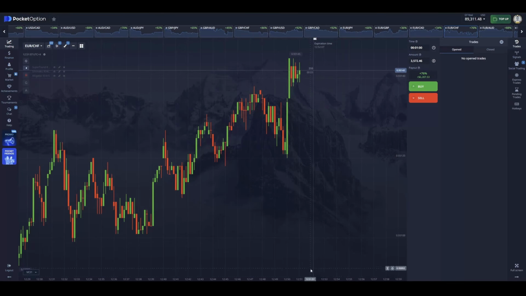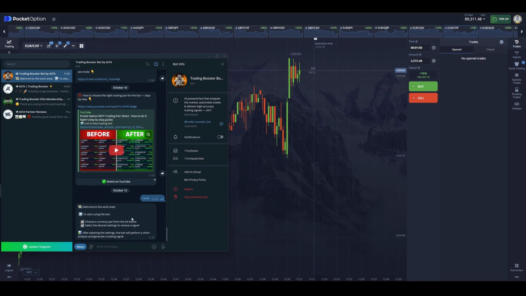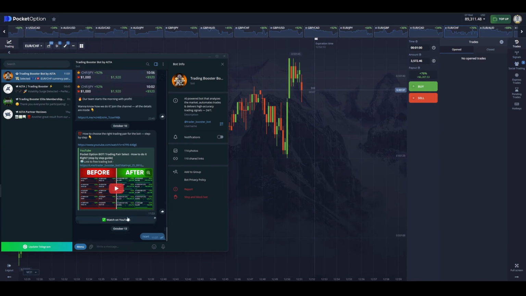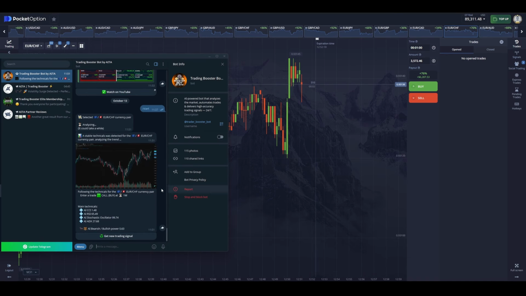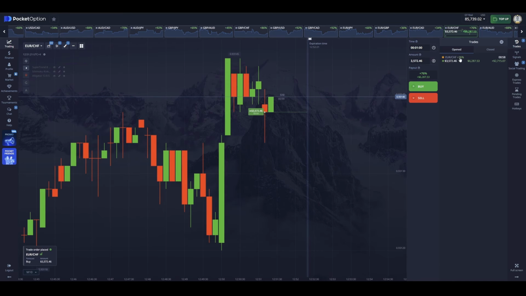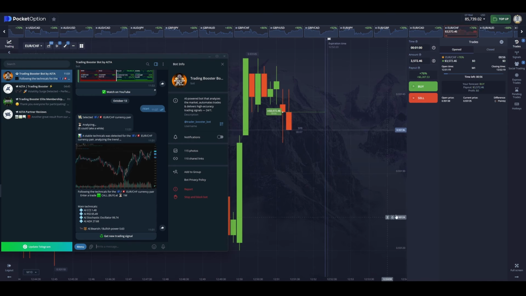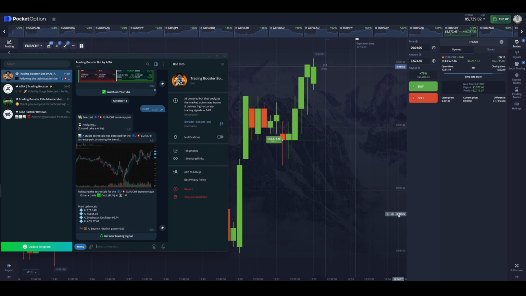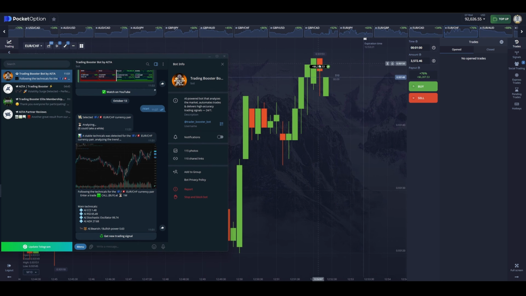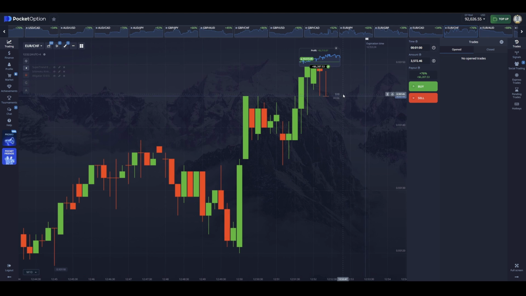I'm choosing the Euro to Swiss franc currency pair, switching to the booster bot, and selecting this currency pair. I set the trade time to 1 minute, and let's just watch this trade without any commentary. There's a buy signal, so I'm opening my buy trade for 4% of my working deposit. Let's watch. An excellent trade brings me $2,700. So, in just 3 trades, I made a profit of $8,000.